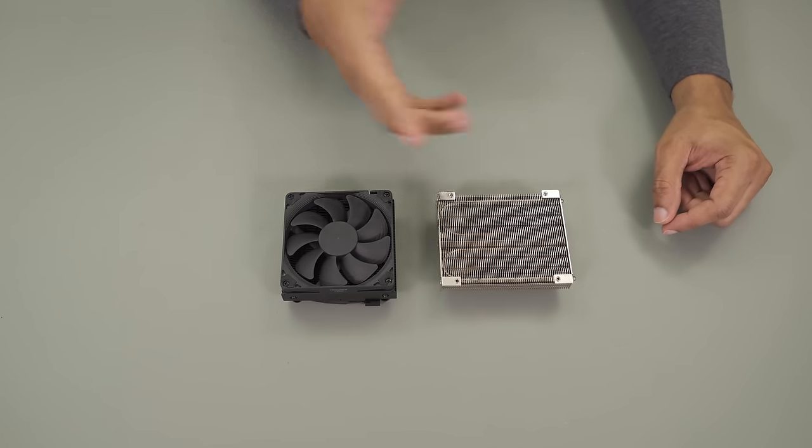We have everything assembled. This was pretty easy to build and obviously not a ton of components. There are some interesting things that happened though — my G-Unique power supply is kind of bumping into the power switch up front. It's very tight. So you might want to be careful about which power supplies you use. If I had gone with an HD Plex, this probably would be an even bigger problem because it has a heat sink. Some other boards move the 24-pin down a bit, which would probably make for a much better fit — something you normally wouldn't even be thinking about but in a tight case like this it can really be helpful.